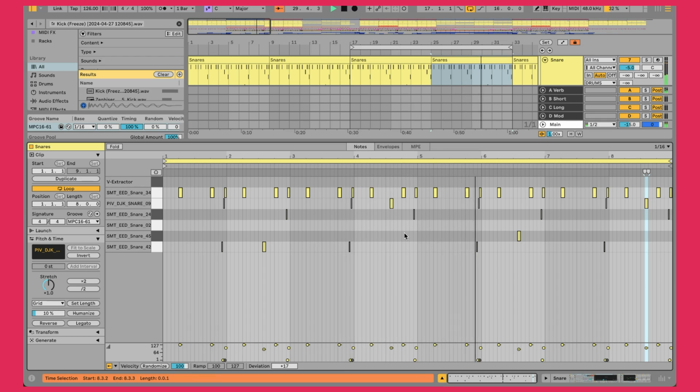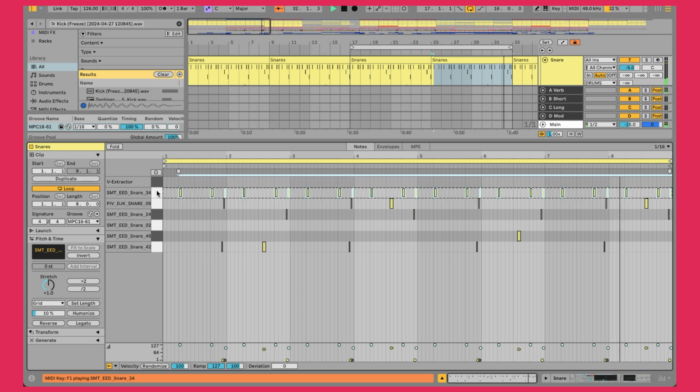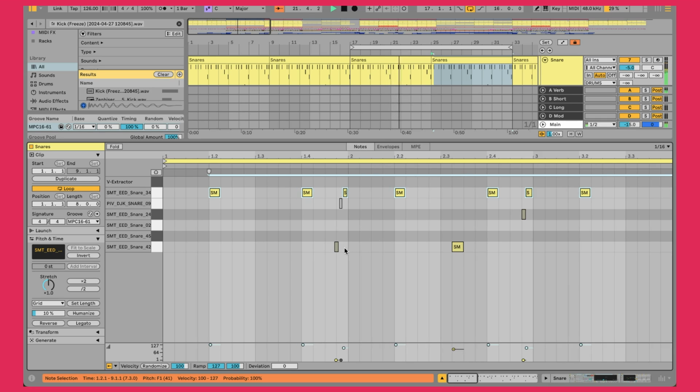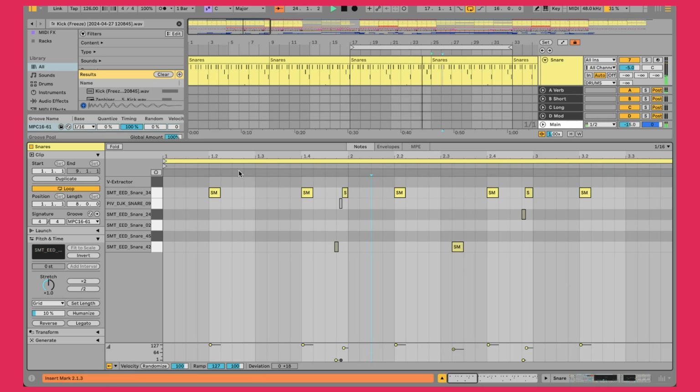So essentially, this pattern is where I started. It looks a little complicated, but let's just focus on this first. The main thing is to add it in so that it's on the 2 and the 4, just like before. I want you to focus on just the first 2 bars, because usually I'll work on the first 2 bars like this, get the main hits in, and do this by flicking back and forth to hear what's going on.